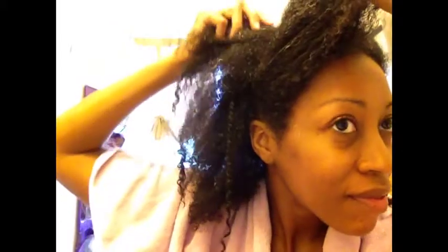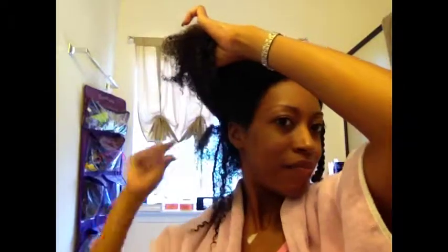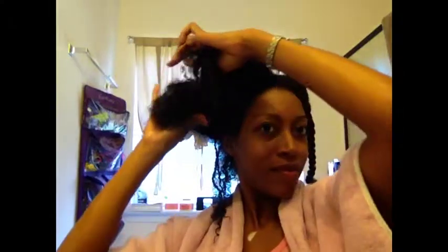Okay, so anyway, in the middle of my head, the texture is more cottony. I don't know if you can see that hair that I'm lifting. And then in the back, the hair is completely different. And there is another mini twist. So I got mini twist foolishness going all over my head. But look at the texture in the back. It doesn't look anything like that texture that's in the middle. So I don't know how to do a hair type. You know, it's all over the place. There's spirals, there's Z curls, there's waves, it's kinky, curly, coily, wonderful, and I can't give it a letter or a number.